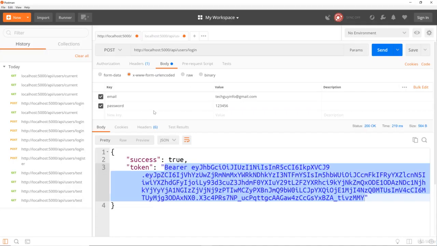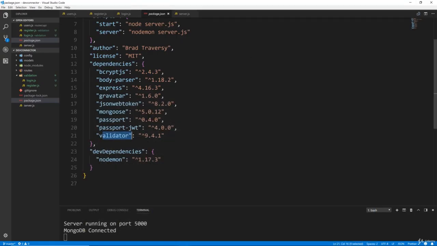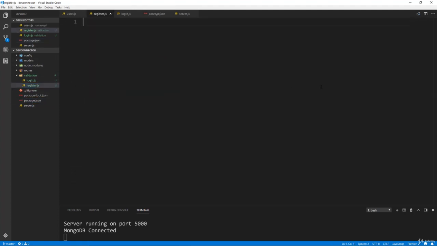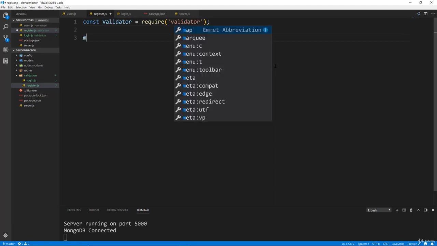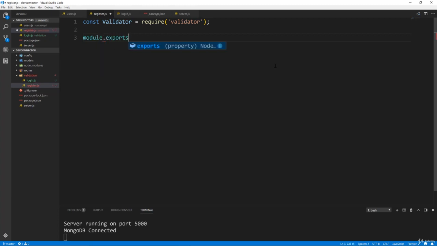But let's go ahead and go into validation register.js. And we're going to bring in validator. So we're going to set that to require validator. All right, now we want to export. We want to say module.exports equals function, and we're going to call this validateRegisterInput.